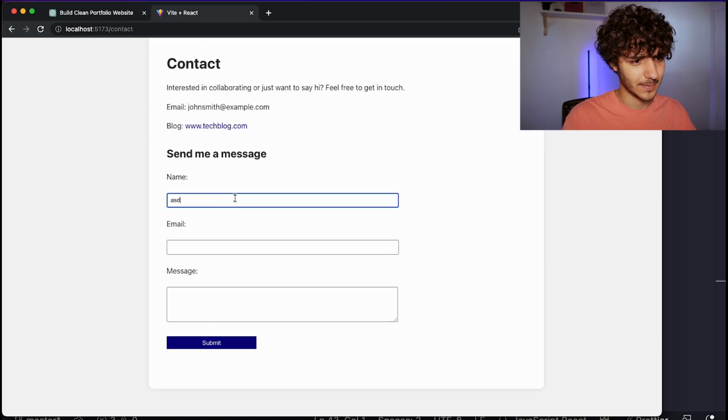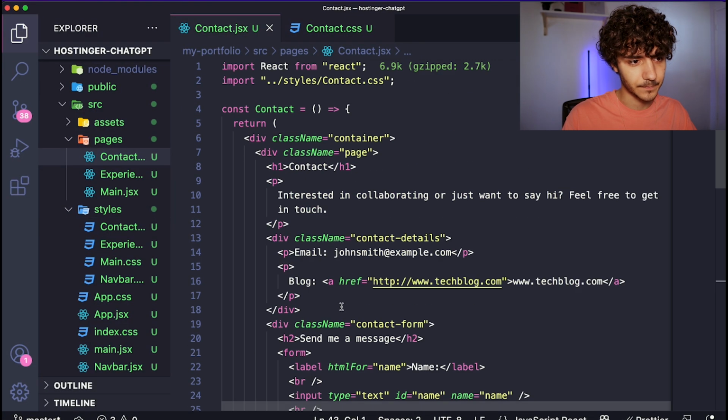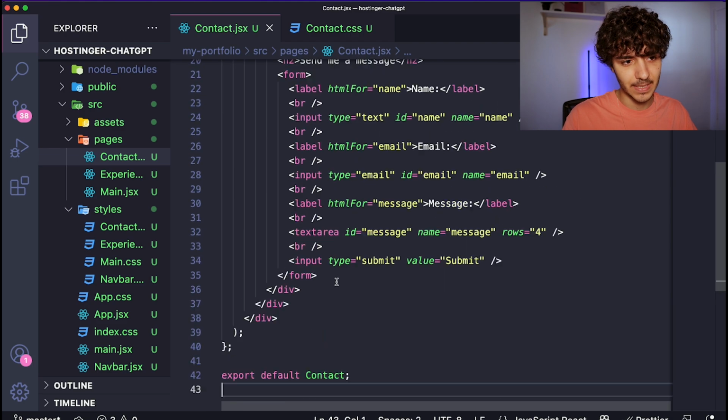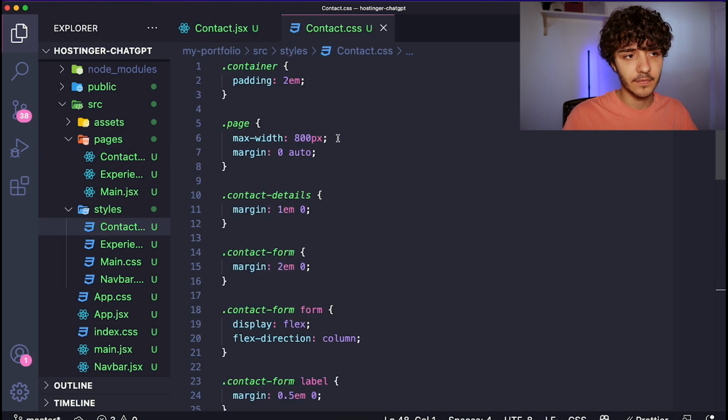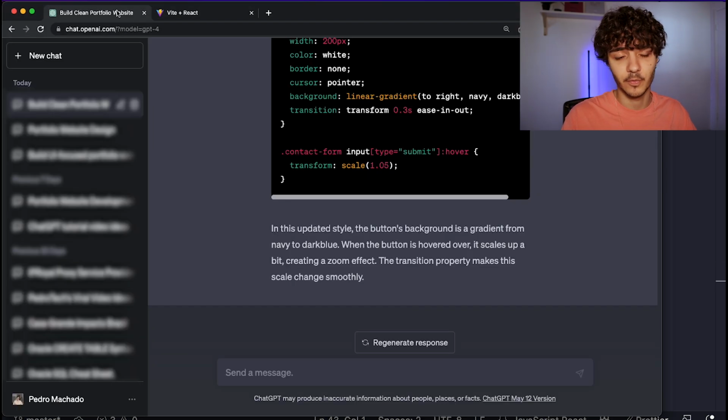Like, I can write some stuff. Does it actually send anything? I don't think it does, right? Yeah, it doesn't. But it's fine, honestly. I don't really care. I think it can definitely do it for you if you were to add a backend or deal with an API to do this for you. I think ChatGPT 100% can resolve that, but for simplicity reasons, I don't want to do that for this video.